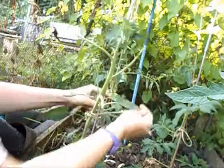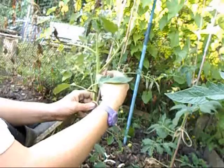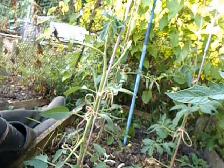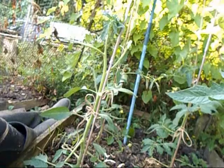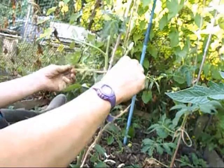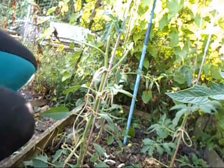So I'm gonna tie it to the cane now, and then what I'm gonna do is get a big long piece of string and tie it about there and tie it up to the frame. I'll show you what I've done with the other string. Because tomato plants grow really long and big, the strings that I'm tying it to will sort of slacken off as they get bigger. So I leave plenty of string, and I do it in a quick release knot so I can undo the actual string. So you can come with me for this trip.